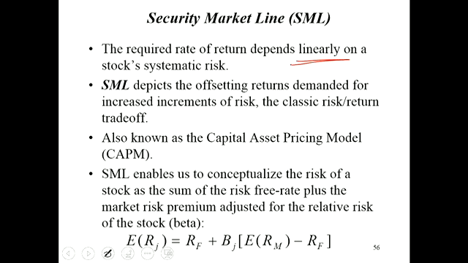The conjecture is that there's a linear relationship between systematic risk and your return. For any given systematic risk, if you can estimate or forecast beta for your stock, you can work out what your expected return is. If you're going to do those calculations with a dividend discount model and wonder what number to put in there as your return, this is how you find that number.